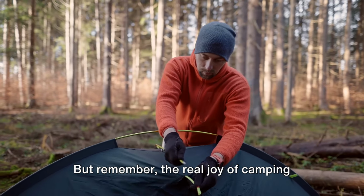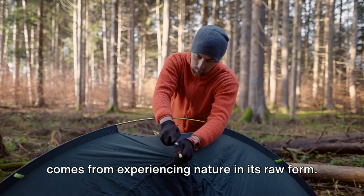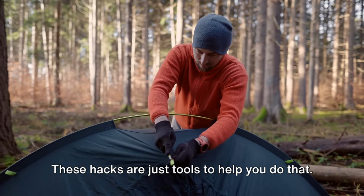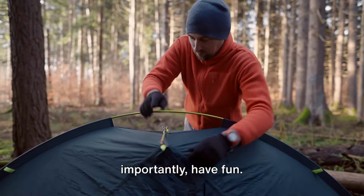But remember, the real joy of camping comes from experiencing nature in its raw form. These hacks are just tools to help you do that. So go out there, explore, and most importantly, have fun.